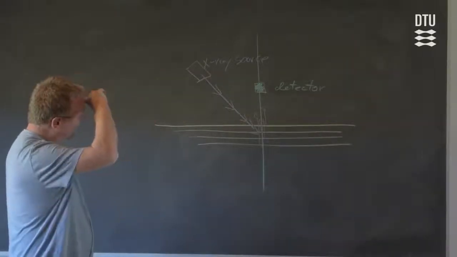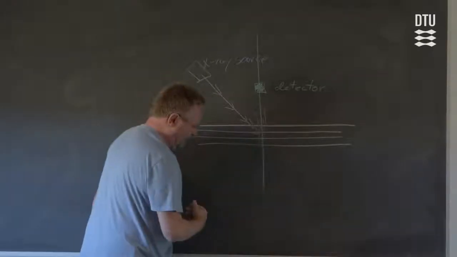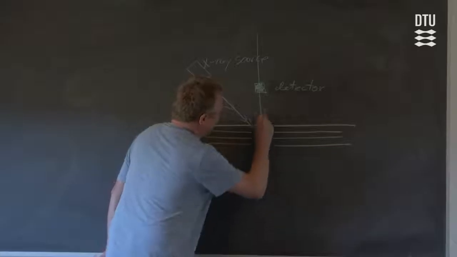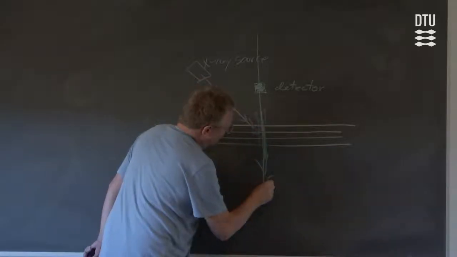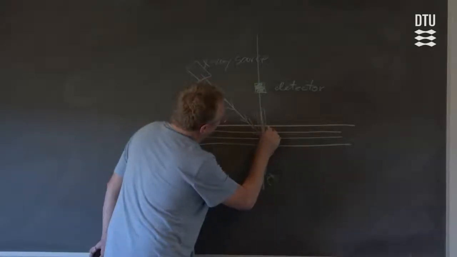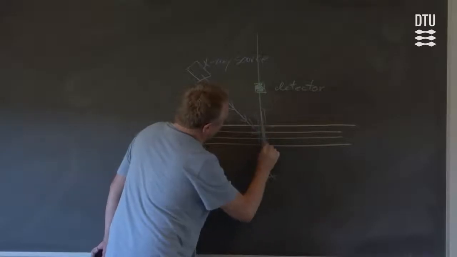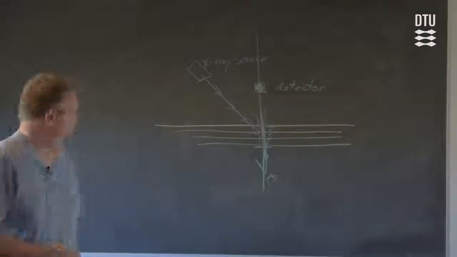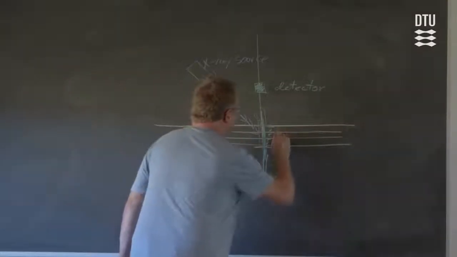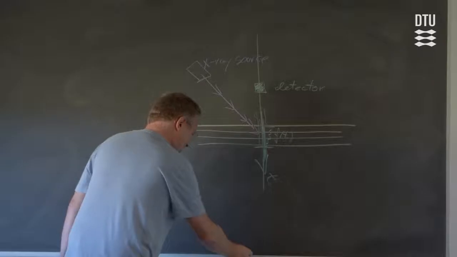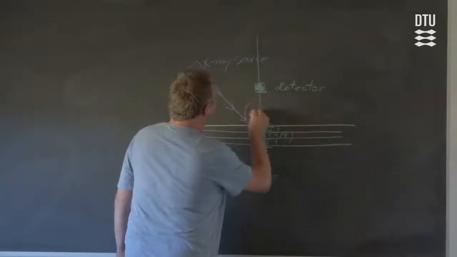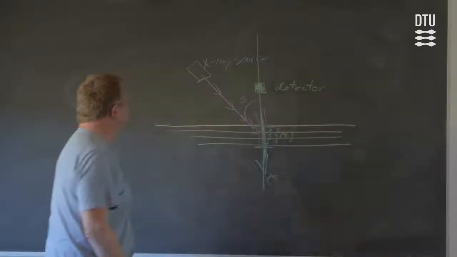So what are you trying to reconstruct? You're trying to reconstruct material properties as a function of depth. Okay. So this is going to be your t-axis, and you're trying to reconstruct some function that lives from here to there, some function that describes material properties. f of t, that's the unknown, right? And what you vary is the angle of incidence there, so that's called s here.